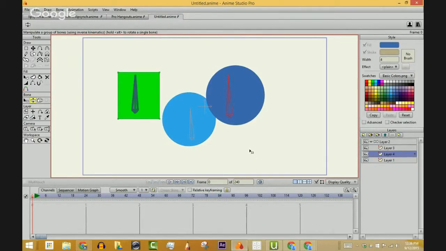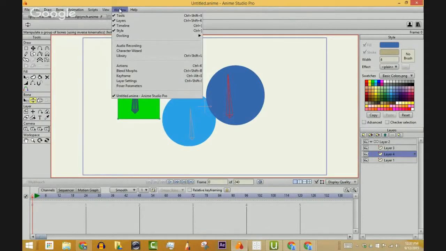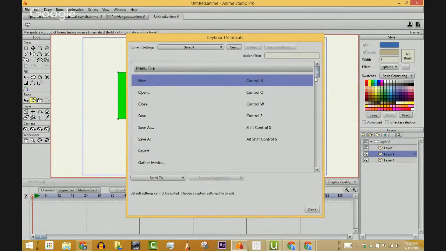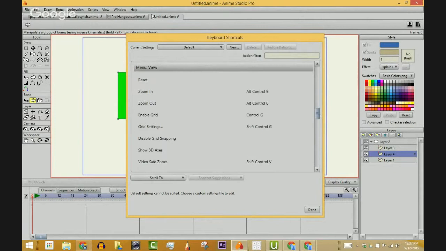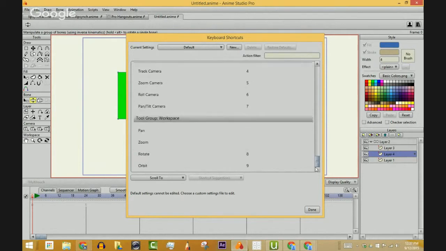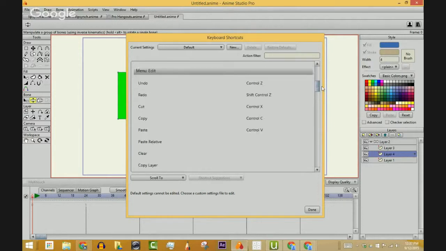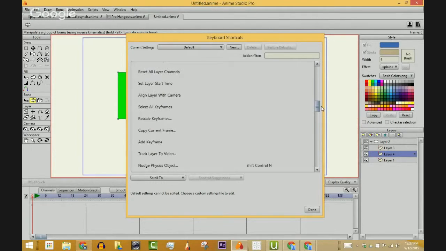As far as keyboard shortcuts, I'm sorry if that's a terrible example, but that's all I have. I know you can also go into Edit, Keyboard Shortcuts. So you have all your options right here for your keyboard shortcuts, along with your Anime Studio help guide for the manual. This is where you can actually change your keyboard shortcuts. So if you don't want your add point tool on A, you can change it to B or C or whatever you'd like.